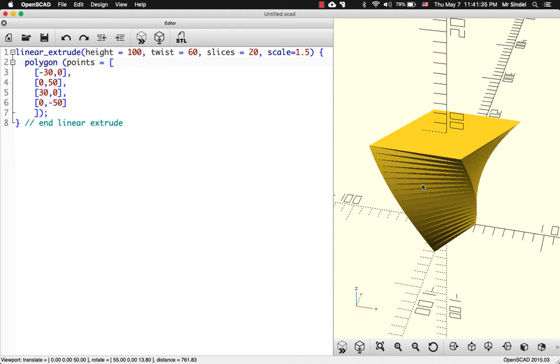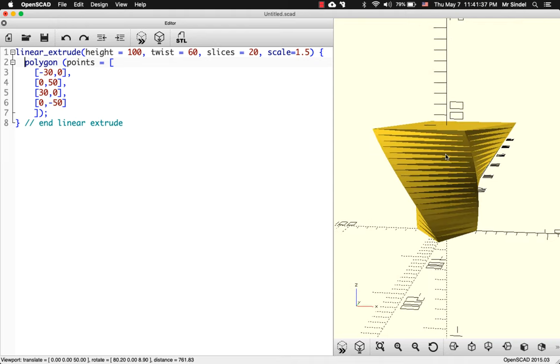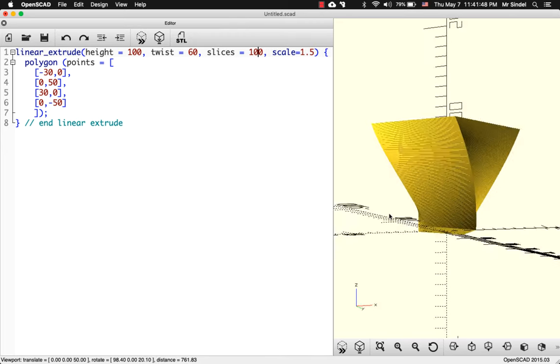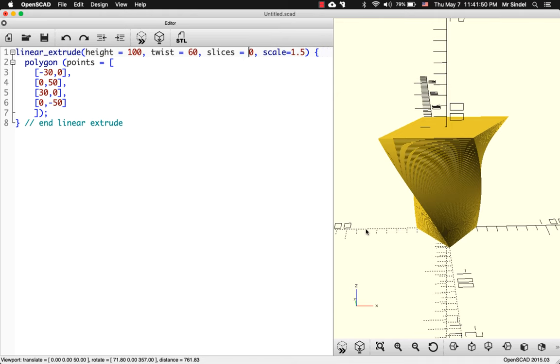How many slices? This will obviously affect how many of these polygons there are. If I have a really low number, then it will be kind of jagged, and maybe it looks kind of cool like that. Maybe if I do 100, it'll be nice and smooth. It depends on what you are looking for in your vase. So I'm going to leave it at 20.